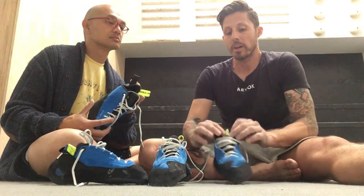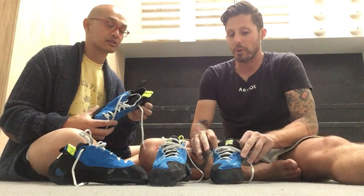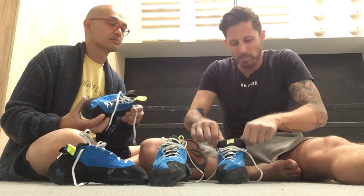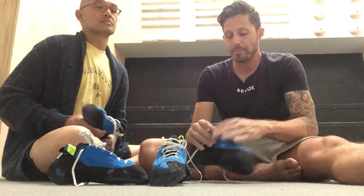And then the foam tongue was really comfortable. It was really nice. It wrapped my right foot, which didn't have the split, which was really nice. It did wrap my foot. I was worried that it was going to pinch a little bit. It didn't pinch. It went right in the side. It is tacked in there, so there's no slipping, which I love.